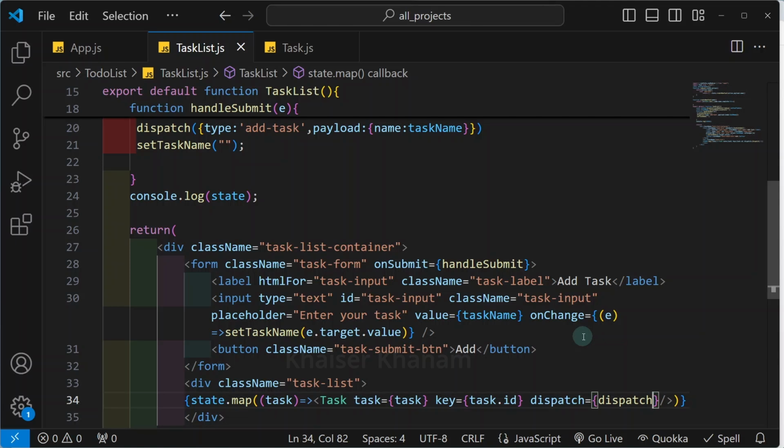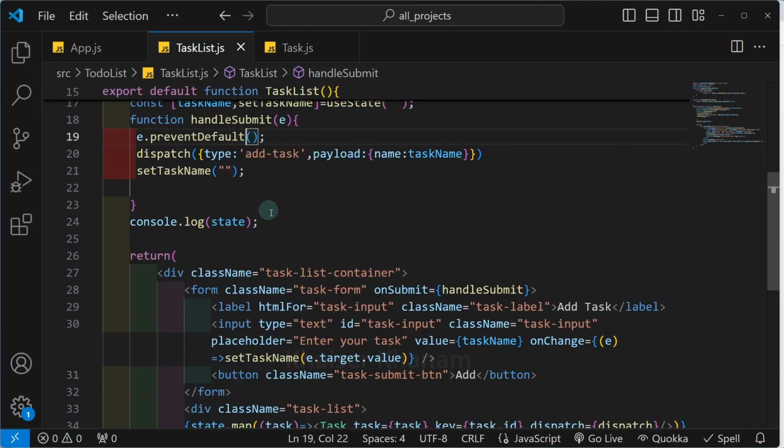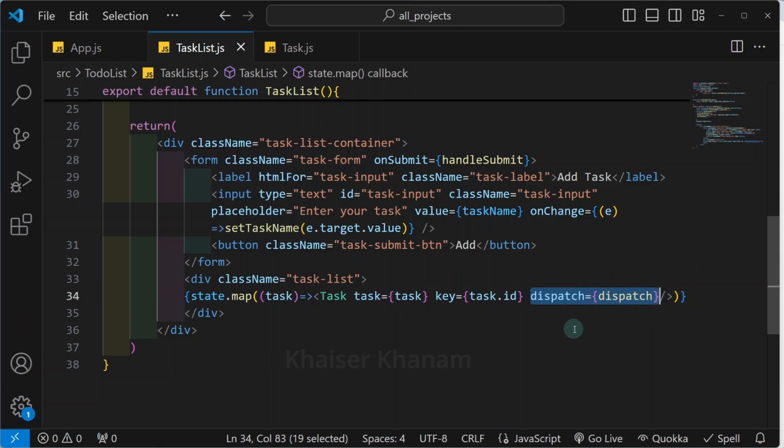For each and every functionality, we would have created a separate function and accordingly we would have passed all the functions as props. But here we are using useReducer, so we do not have to pass anything. Only thing we have passed is the dispatch function as a prop.